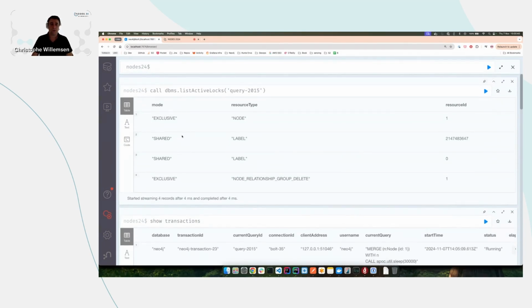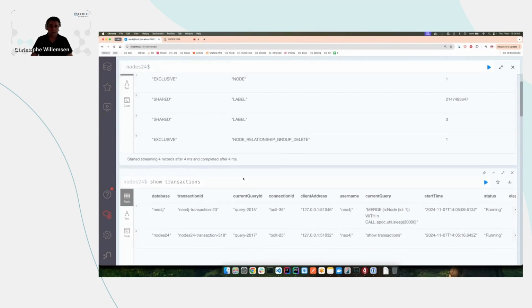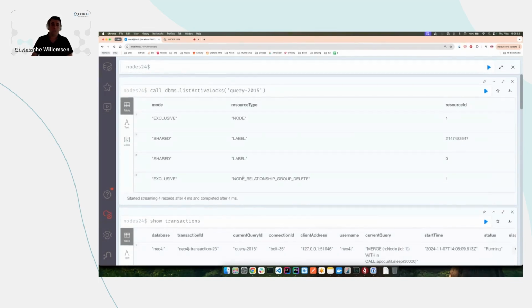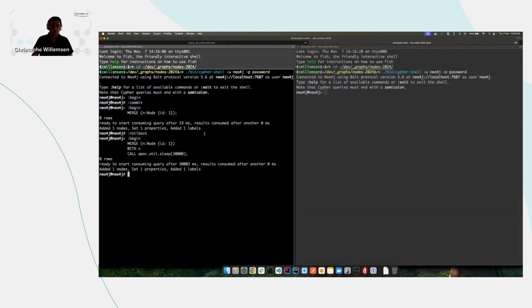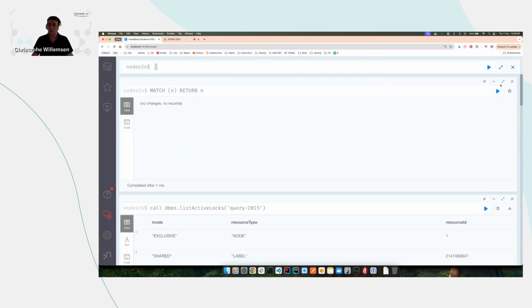Now we can see that multiple locks are taken by the query, on the node, on labels and on relationship groups. We will see most of them during this session. So I will go back here and roll back. Right now there are still no nodes written to the database because I rolled back all the transactions.